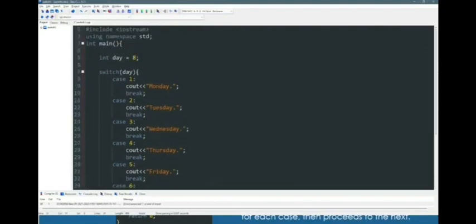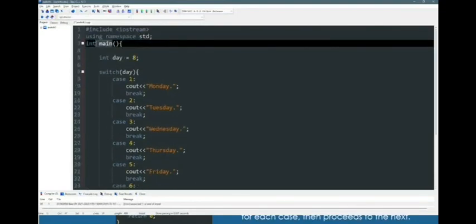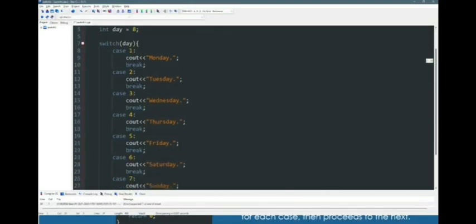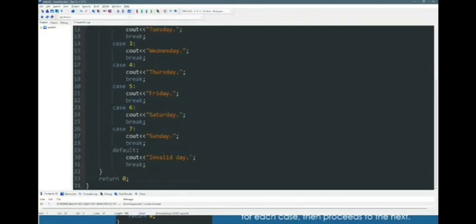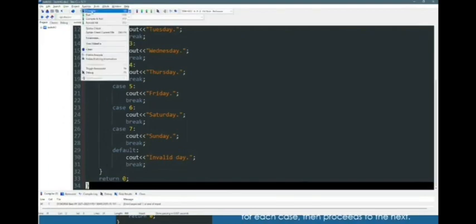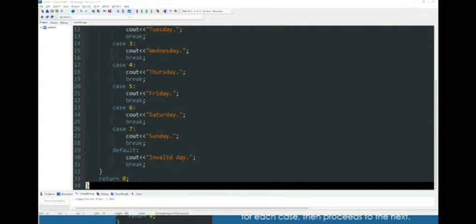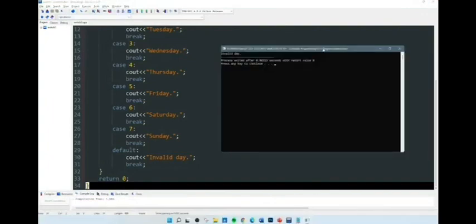Right now, since we only have one function, which is our main function, it doesn't matter if we add return 0. The return 0 will only be useful if we have 2 or more functions. But of course, let's just add return 0 for formality. Alright, so let's execute that, compile and run. Again, we've entered 8, so therefore it says invalid day.